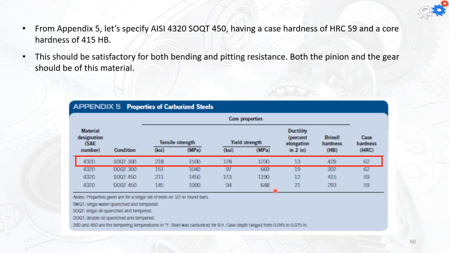Okay, so finally, we check in appendix 5. That's the steel we are looking at. This is tensile strength, and this is yield strength. So both values are going to be higher than the one we need. And also for the case hardening, we get 62. For the Brinell hardness, the HV value is 429. In the previous cases, we got the maximum to be 290. So this will be more than satisfactory for us.